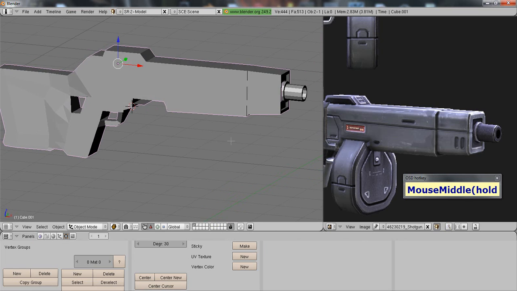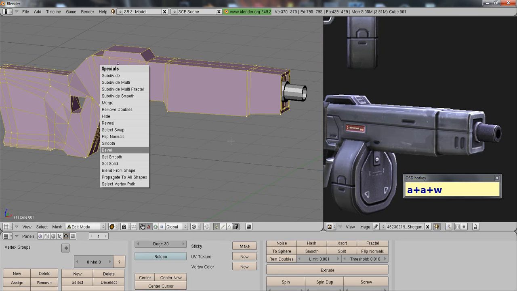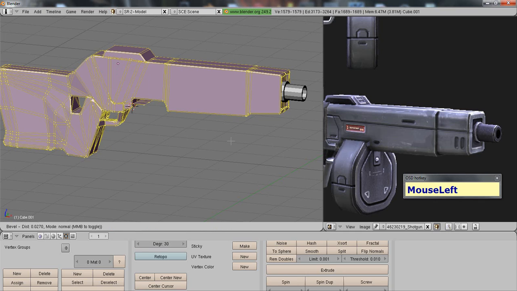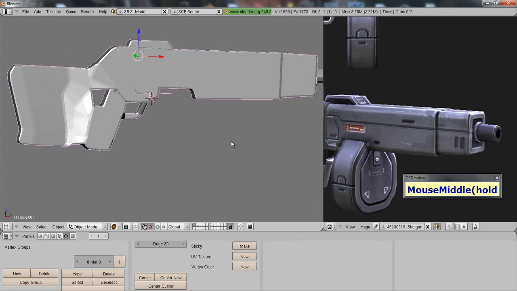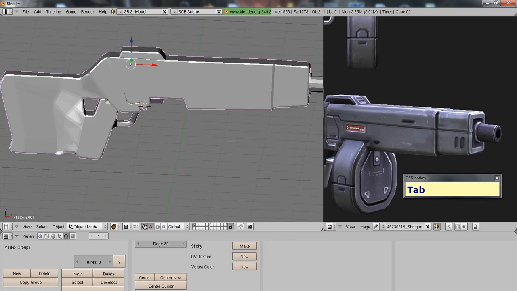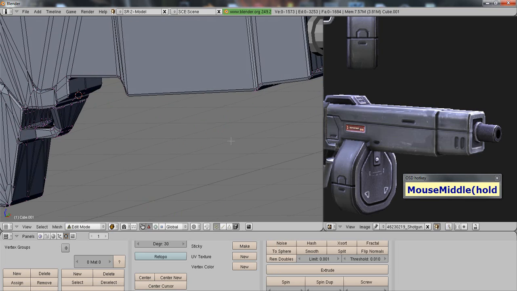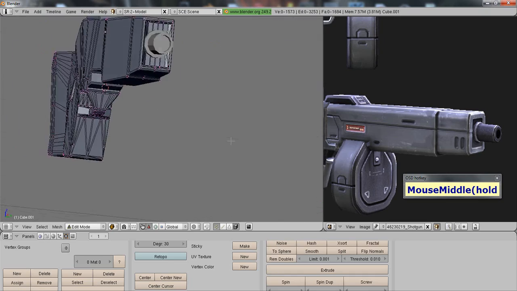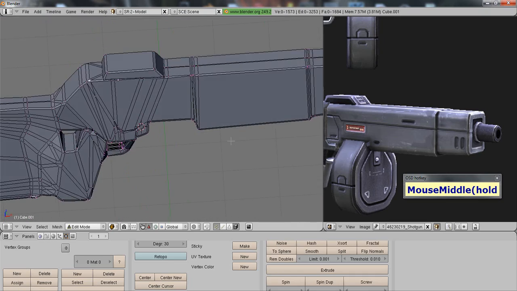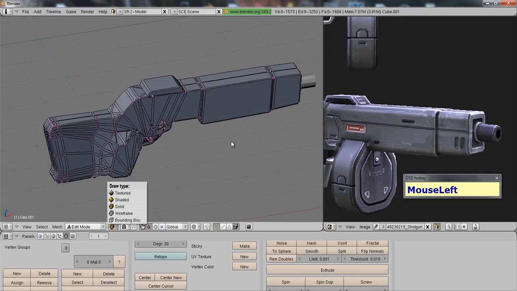But what we're going to do is do it a little bit less. Bevel. As you can see, it's now smooth.